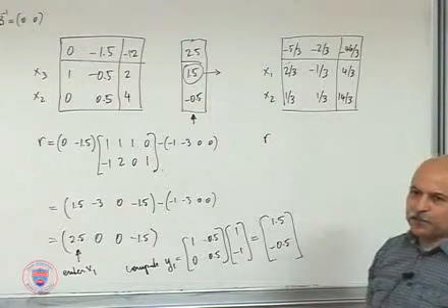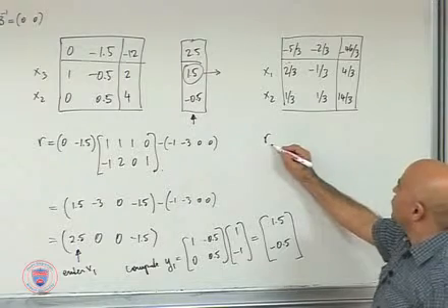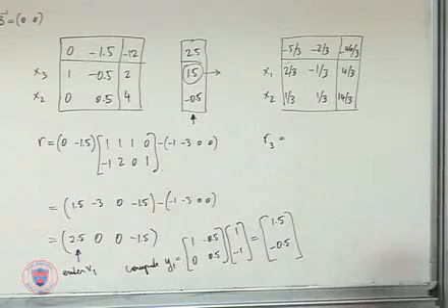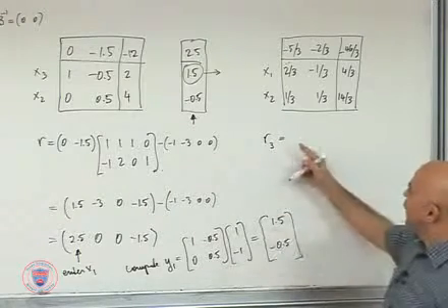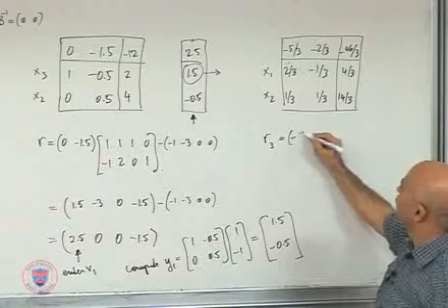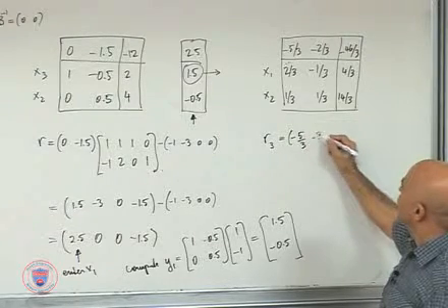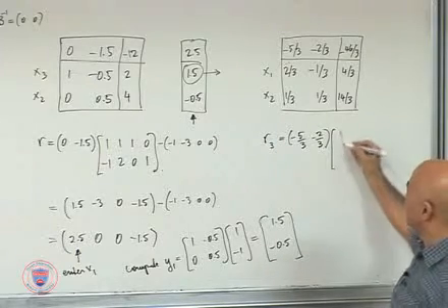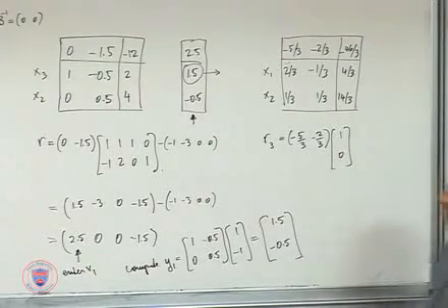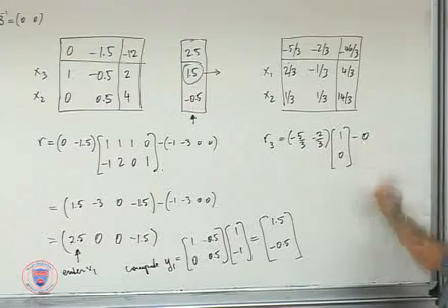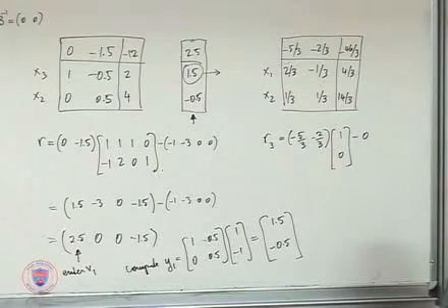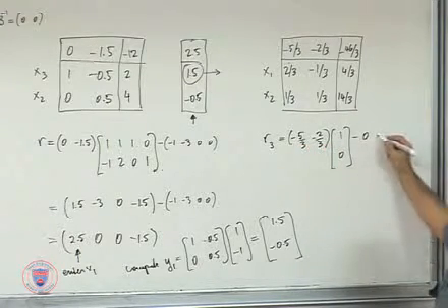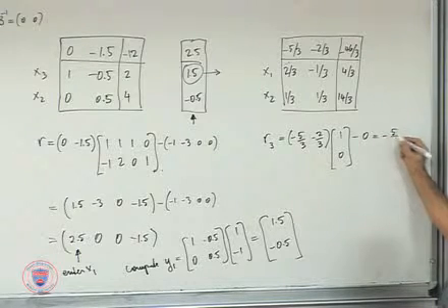You compute reduced costs again. Let's do it one at a time this time. R3 will be W times A3. What is A3? 1, 0. That's your A3, minus C3, which is 0. And how much is that? I don't know. That will be minus 5/3. That's it. Minus 5/3, right?